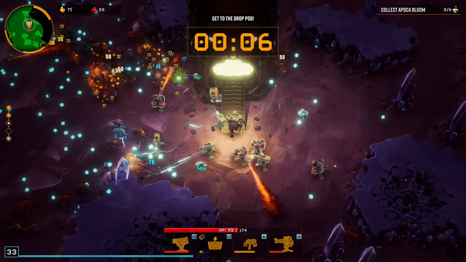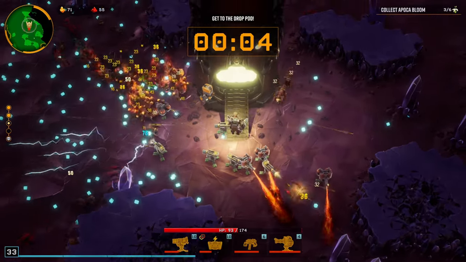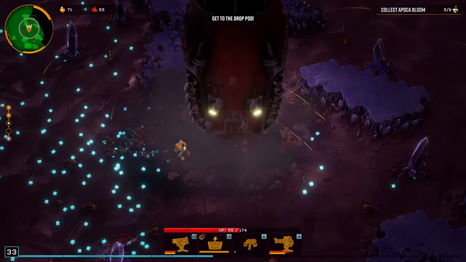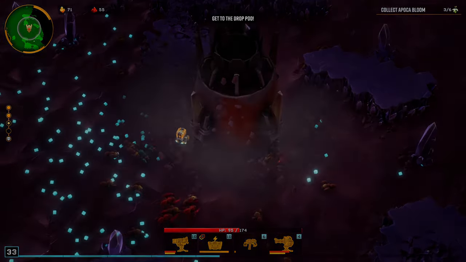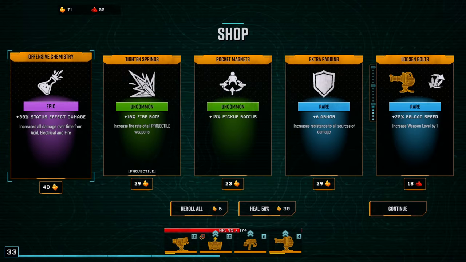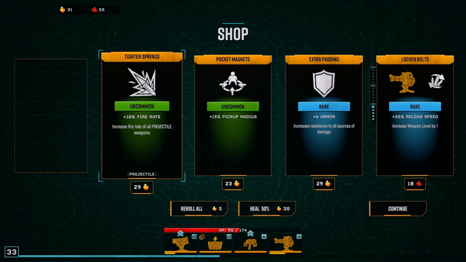Another Apoca Bloom, but that is not going to be enough for a secondary. Just take out some of these units for a couple of free XP units as I move around and drop on down. Beautiful. What do we have here? 30% status effect damage. Ooh, I mean, we have fire and electrical. That is all status effect damage right there. So that is a beautiful upgrade for us.